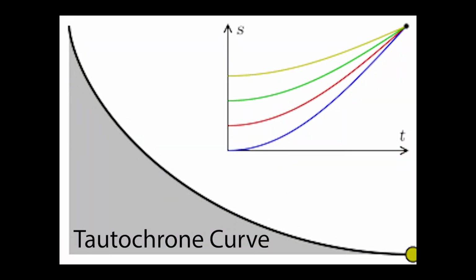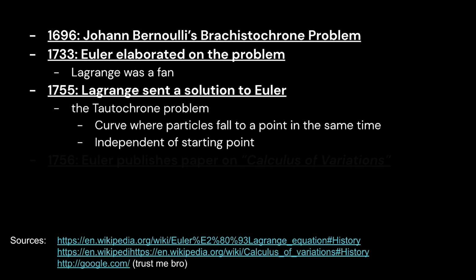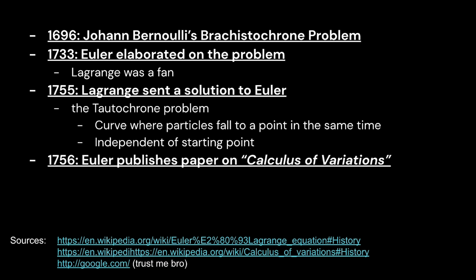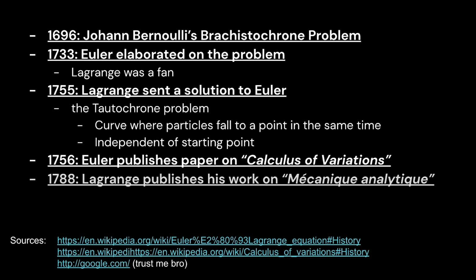And this problem was not a new one in that time actually. Huygens solved it geometrically in 1659, but when Euler saw Lagrange's analytical approach, he dropped his geometric way of reasoning and helped Lagrange further develop his method. By the way, Lagrange at this period of time was just 19, whereas Euler was 48, who was a very famous mathematician with a big brain. A year later, Euler publishes the subject as calculus of variations, which is what we call it today, and Lagrange would go on and develop a new way of approaching mechanics called Lagrangian mechanics, and publish his own work in 1788.